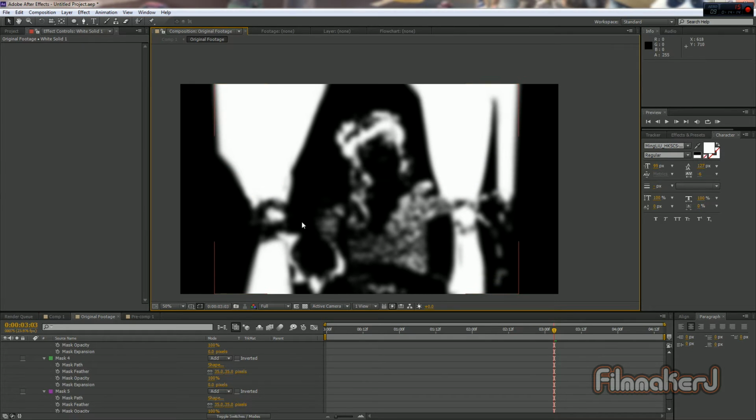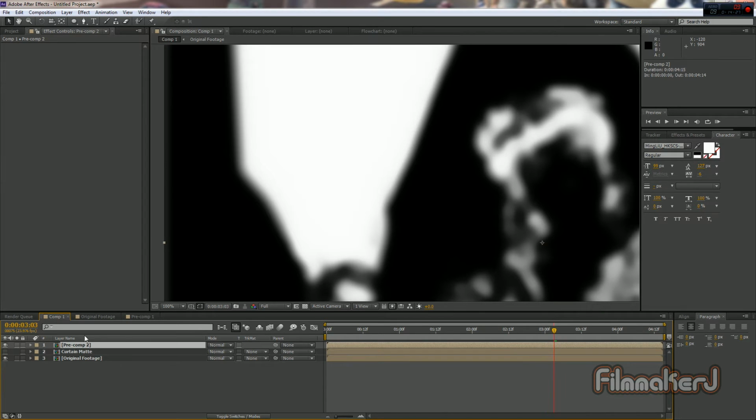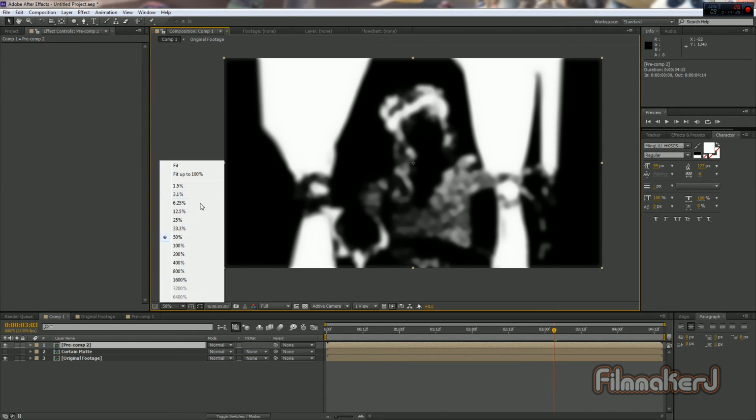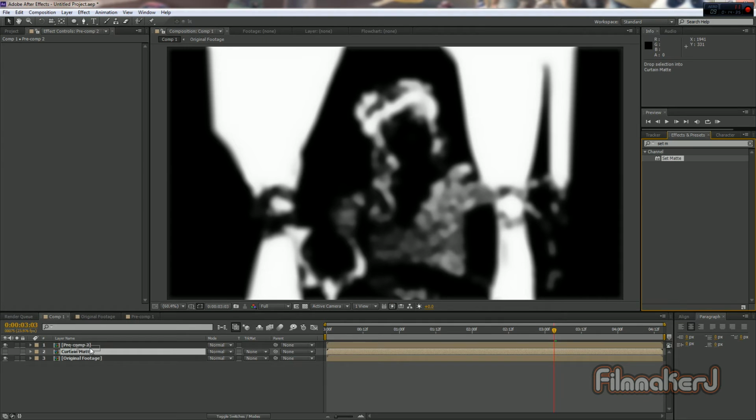Okay. So then we come back here. Let it load a bit. Effects and presets, set matte. I already did it from last time I did it. Go up to here, change this to luminance, curtain matte.